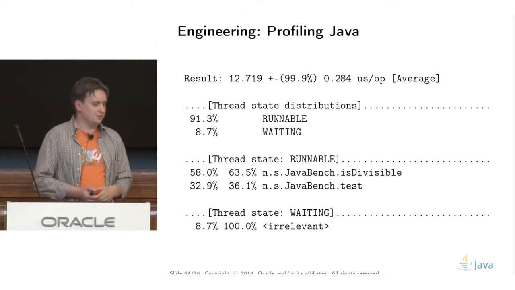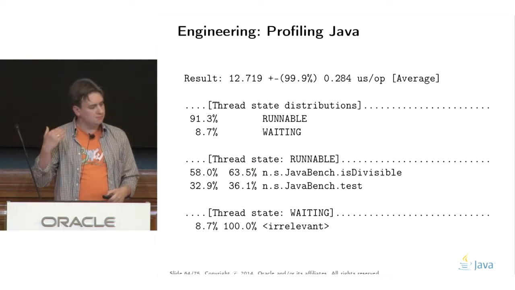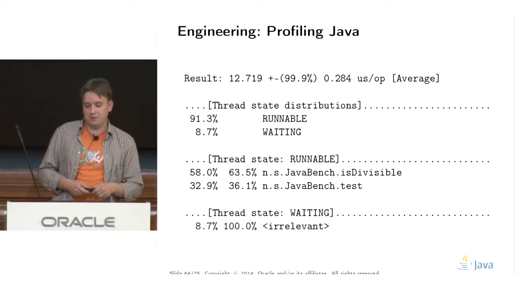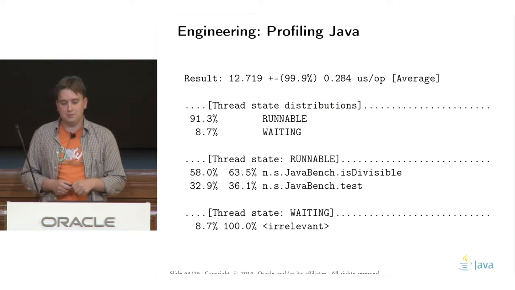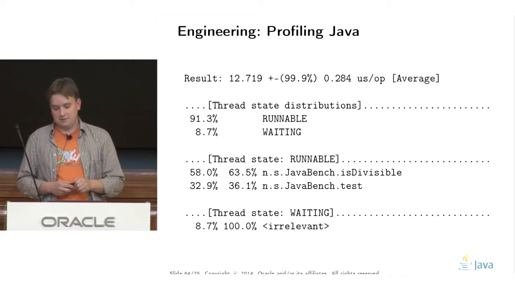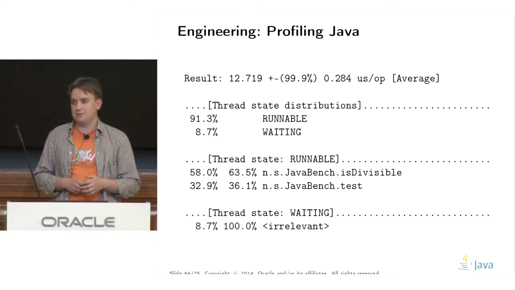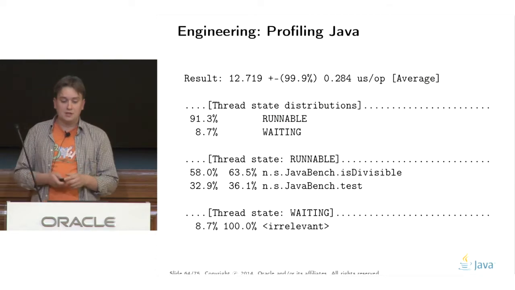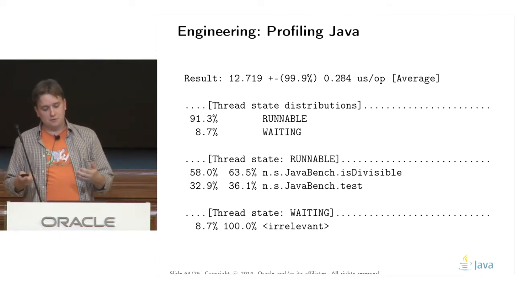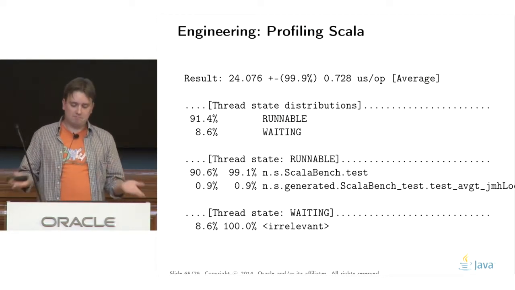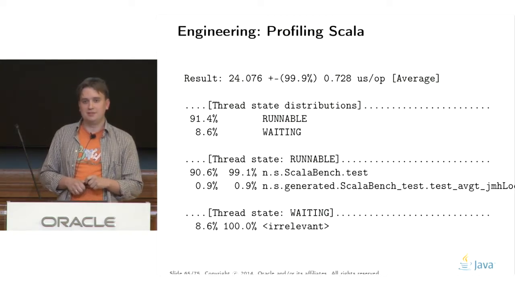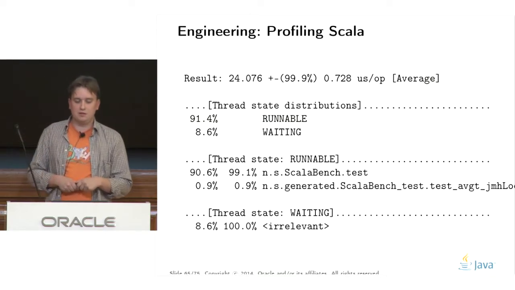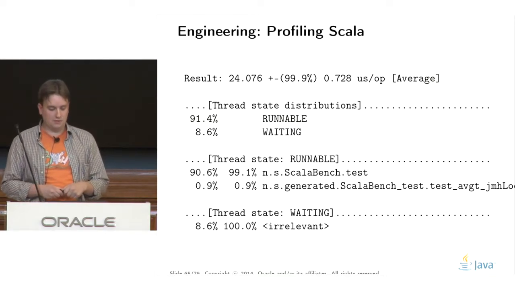But all other method-based profilers will tell you the same picture. We have the two hot methods in the profile, the test itself and isDivisible. isDivisible is hot. It's not inlined in test because it's recursive. Our HotSpot is not really inlining recursive methods well, for a reason. So this is it. For Scala, we just say, OK, tailrec actually inlined the thing there in test, so we have the only single hot method there.